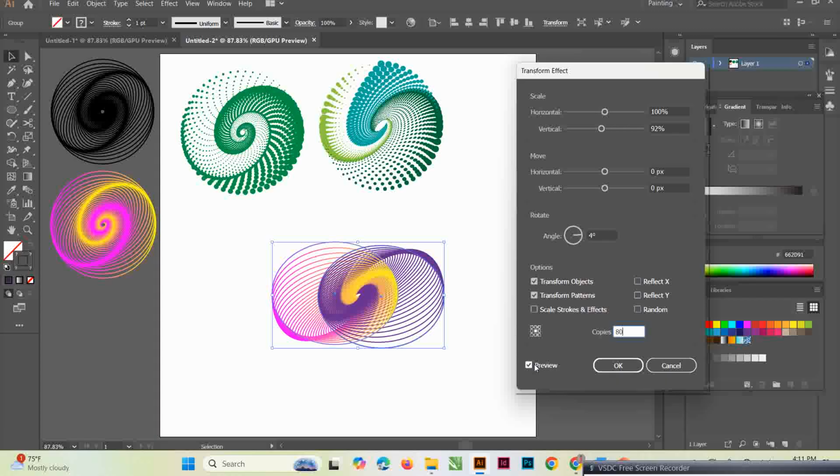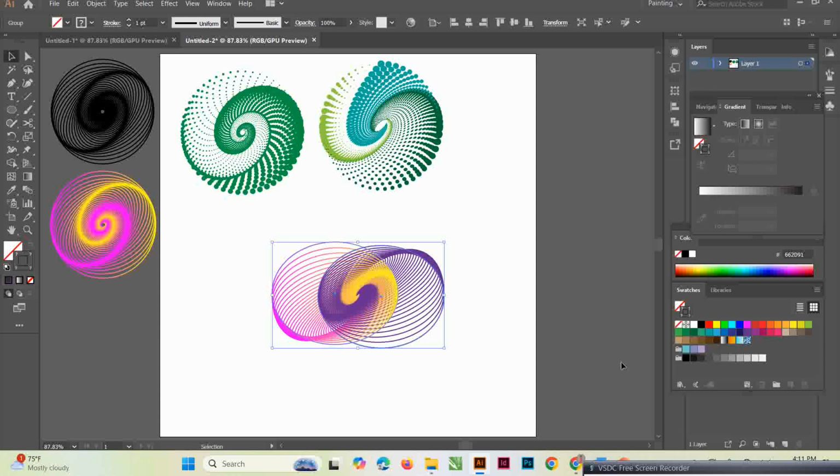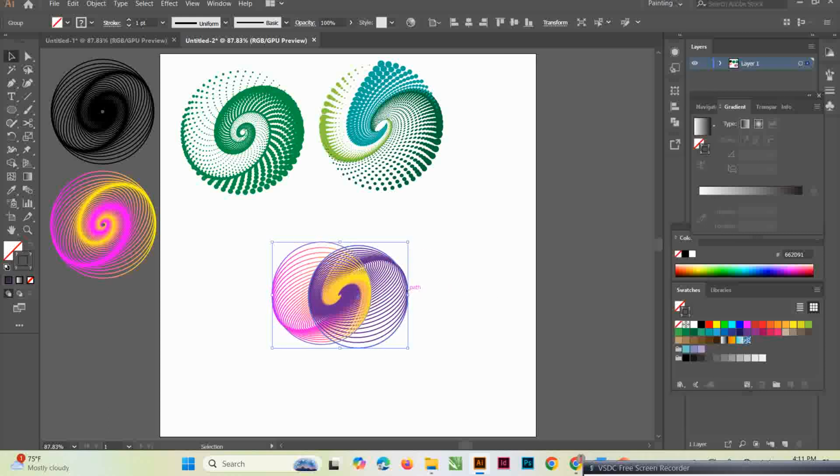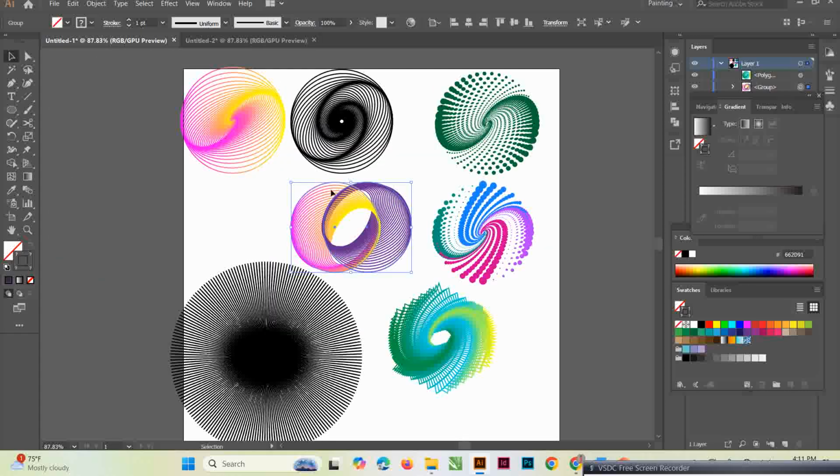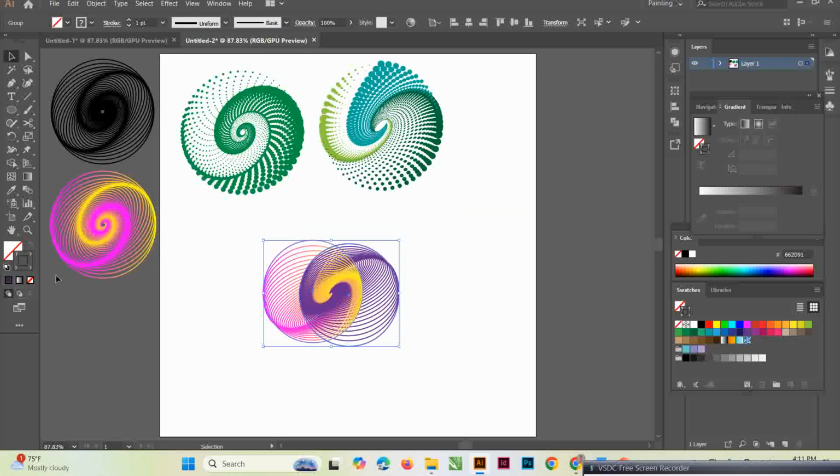Okay, guys, so let me leave it here as it is. But I think you get the idea of what I'm trying to do. That is how I ended up creating this design here with two circles with 3 different colors. The other one I colored using the gradient tool, then the other one I just used one solid color, and then I have this design. And like I said, when you are satisfied with your design, you can always drag it to the swatches panel. Once you drag it to the swatches panel, you can use it to create a seamless repeat pattern.